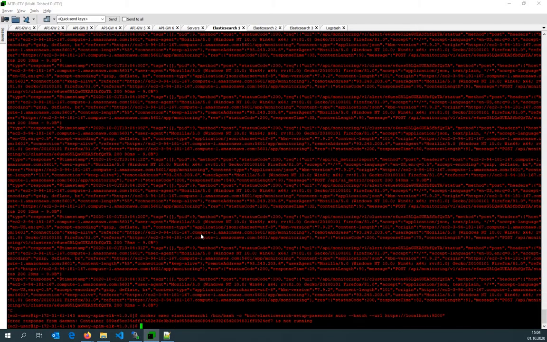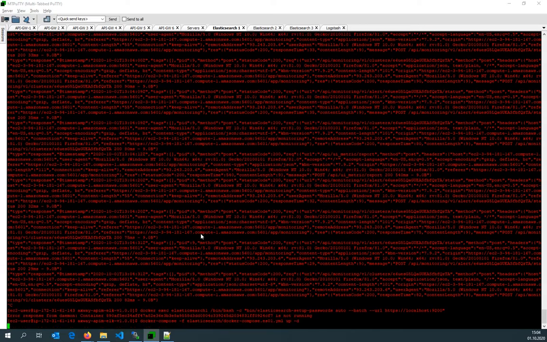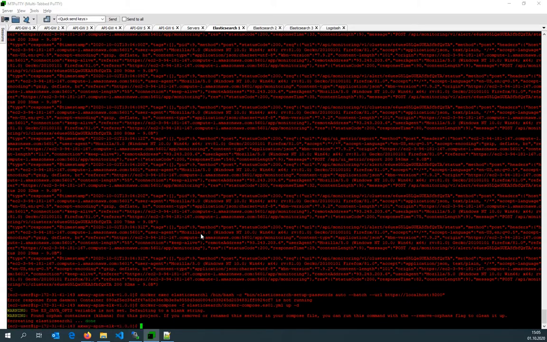So let's say docker. Okay, now I was confused. This one here is not running. Okay, docker compose -f elasticsearch 1.yaml up -d. That's why I was wondering why it's not coming up, but I have stopped this one here.